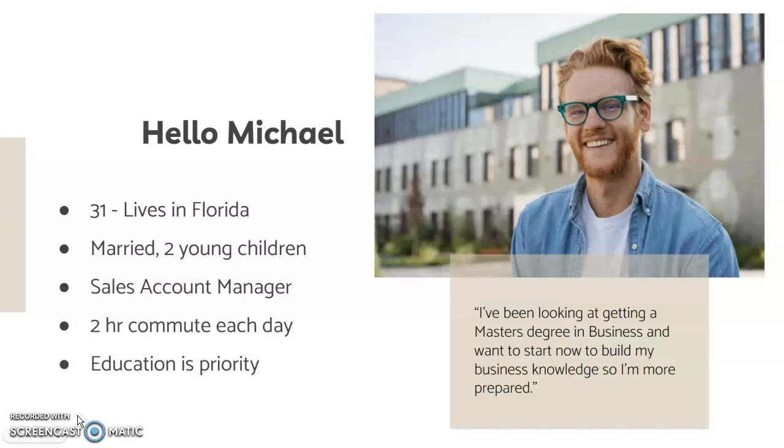He is 31, married with a young family. He currently works in sales and has a hefty 2-hour commute to work each day. He uses this time to listen to audiobooks and podcasts focused on business, but he's realizing his grasp of heavy business terminology is lacking. He wants an effective method to build his comprehension.